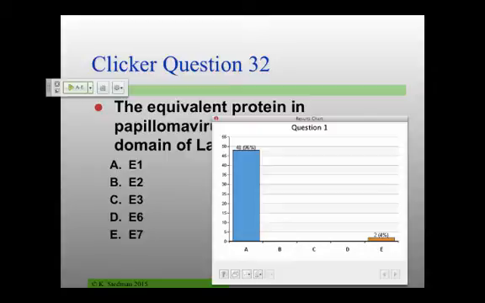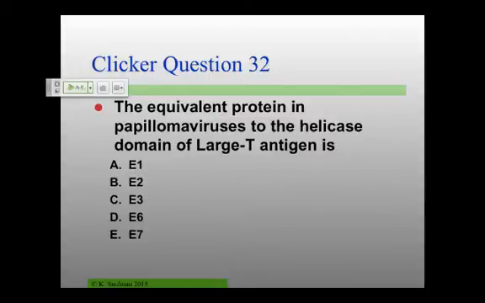So all of these double-stranded DNA viruses have to get the cells they infect to go into the cell cycle, because otherwise they're not going to be replicating their own genomes. And so that's the real critical aspect about these particular ones. We're going to talk a lot more about that in terms of adenovirus today as well. So our second clicker question for the day.